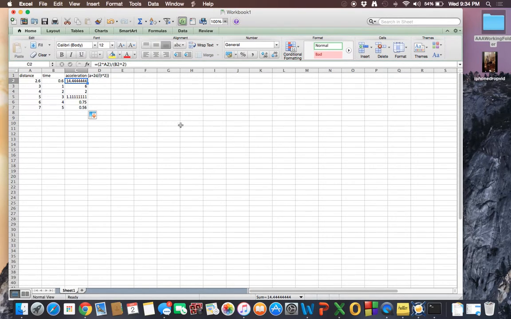Make sure you do some work on paper first of all, though. Do some work on paper to determine what goes where, determine what formula you might be applying to the data to get your output result. So make sure that you do some quick and easy algebra on paper, or calculus if you're in some of the more advanced physics, and then plug that formula into Excel. And it's really super simple to apply it to any data points you may have. Again, specify your data in this formula up here as appropriate.